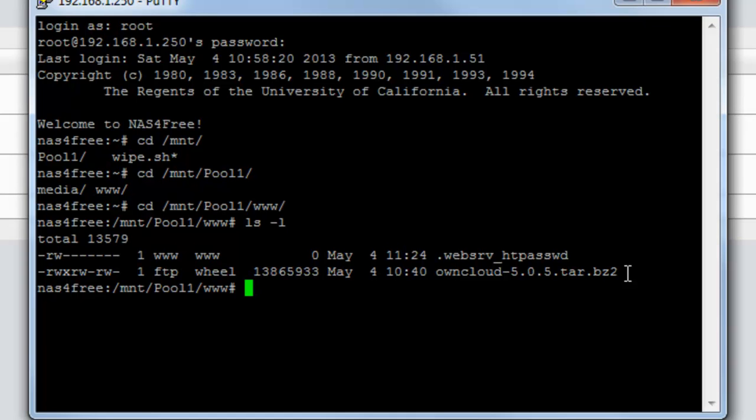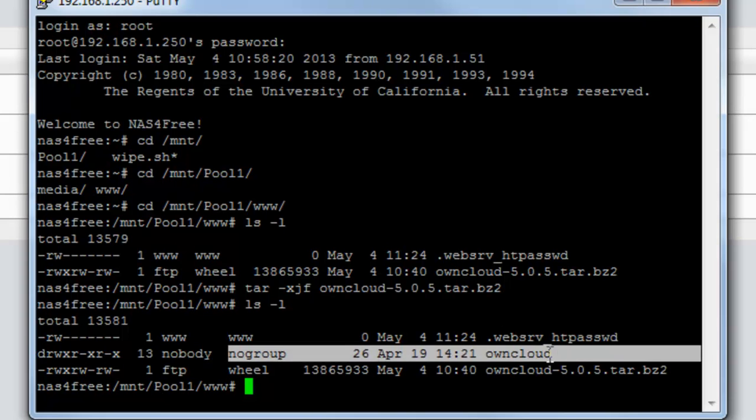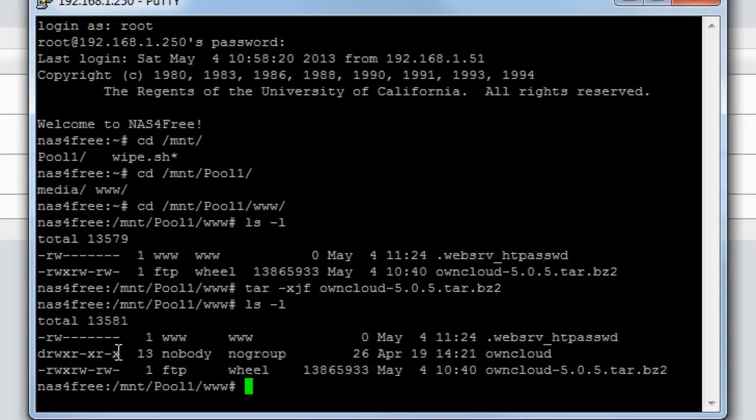Now that we're in that directory, we can see that there is the ownCloud zip file that we copied across before. So now all we're going to do is extract it, and it's a pretty simple process. All you do is type in here tar -xjf ownCloud. That's it. If you run that command, hit enter and just wait a couple of seconds. It's done. If we type dir again, we will now see that there's a folder called ownCloud. So we've extracted that zip file. We could have done that in Windows and copied that folder across as well.